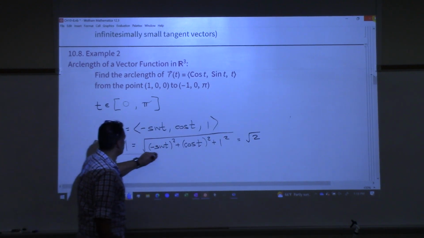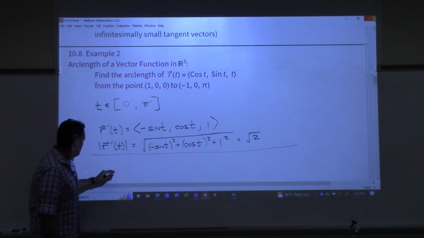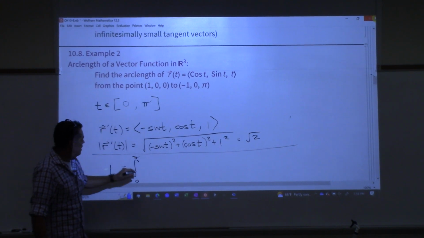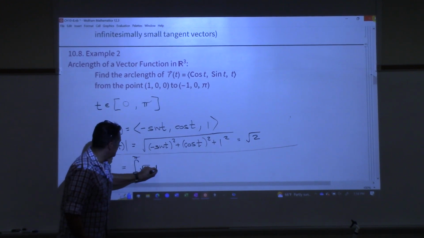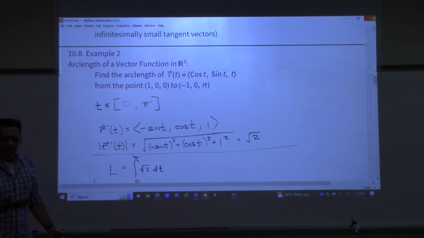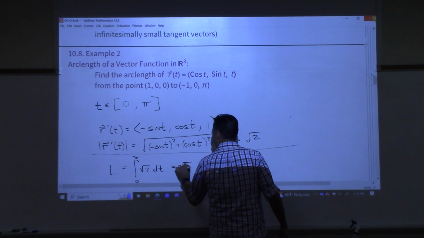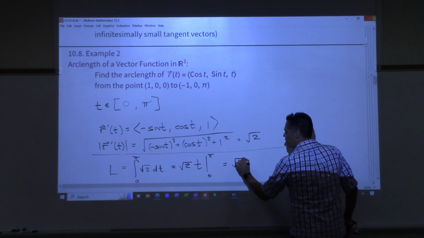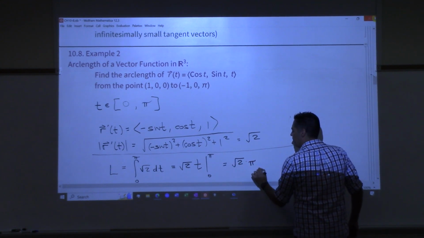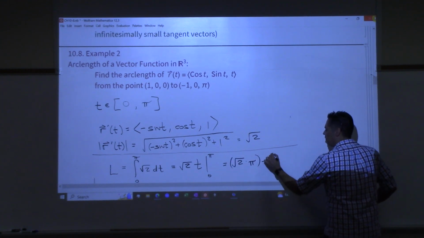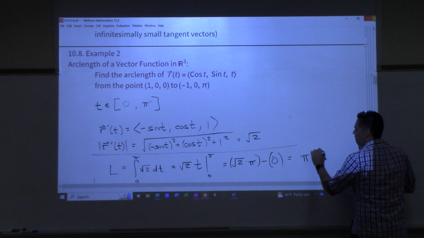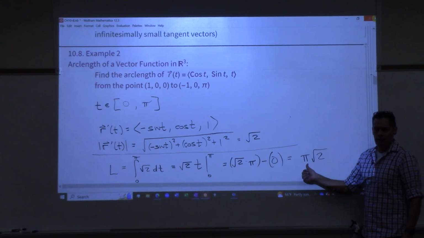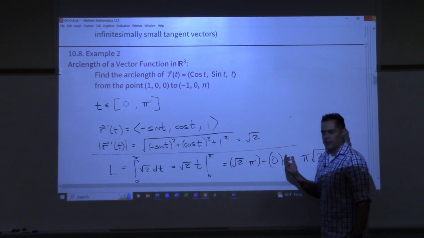And so now I'm ready for the actual computation. The length of this curve will be the integral from 0 to pi of the square root of 2 dt. And then I just play the same game we just played. The antiderivative of this is root 2 t, evaluating from 0 to pi. We plug in pi, we get root 2 times pi. And then minus, if we plug in 0, we get 0. If I were doing that, I would write it the other way around so that people don't accidentally think that pi is underneath the root with the 2. I put the pi out front. That's it. That's the length of that curve.